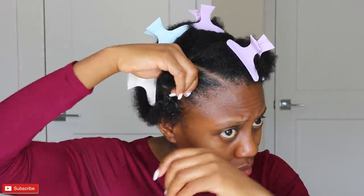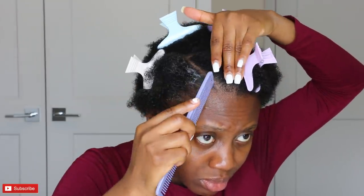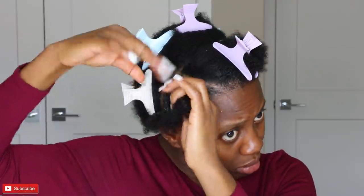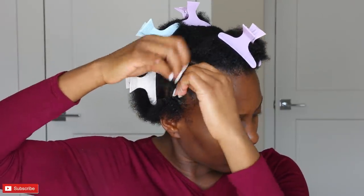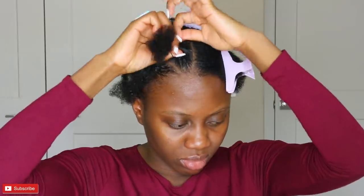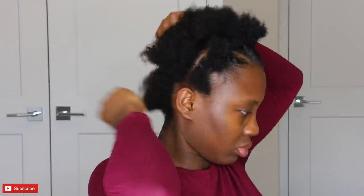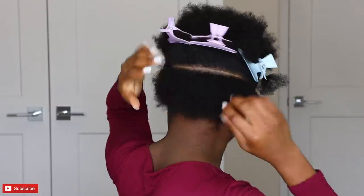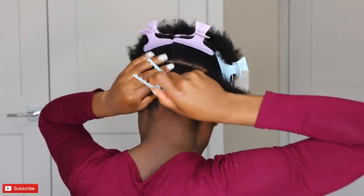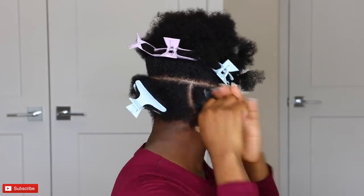For each section of my natural hair, the first thing I normally like to do is spray some water just to soften my natural hair. Then I go ahead to use the Muris edge wax to hold my natural hair together — this helps to seal everything and bind it as one, making my work a little bit easier. Over top of the Muris edge wax, I use the Shine and Jam gel, which gives my natural hair an extra hold and also gives the hair a very nice shine.